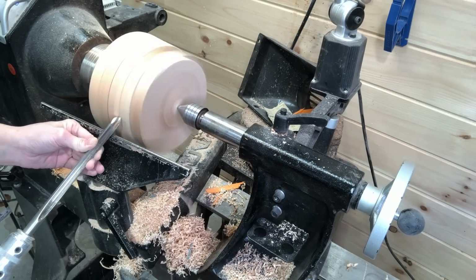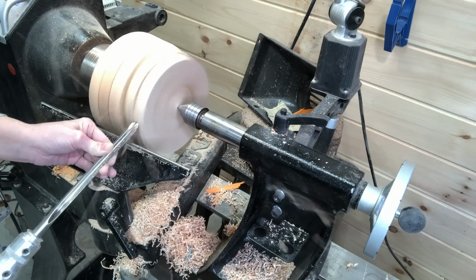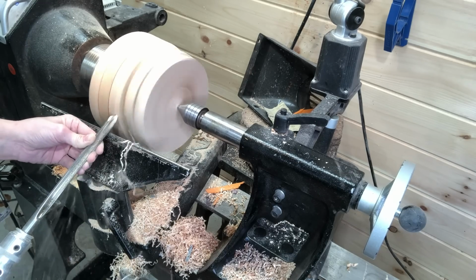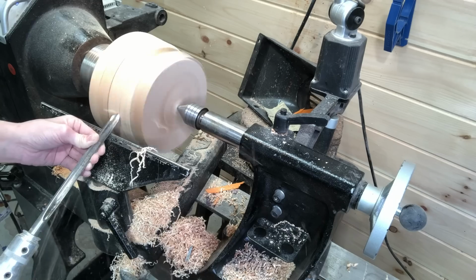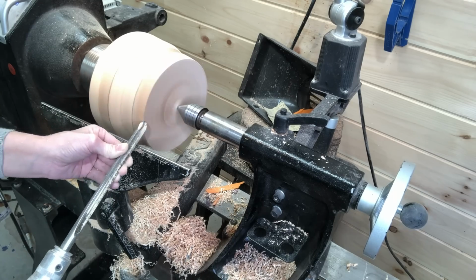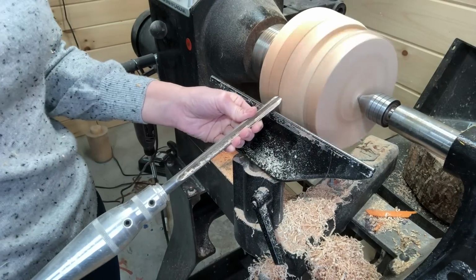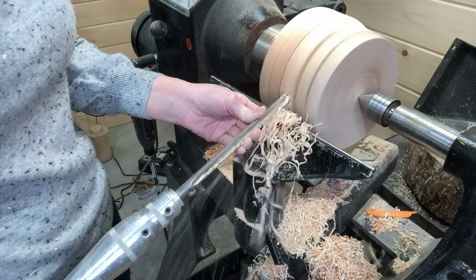I could have turned them without gluing them up, turning them separately. I just did it like this because I wanted the piece to stay on the lathe, and so I would have less trouble finding center or getting it stable, which can be a problem if you take a piece on and off the lathe.